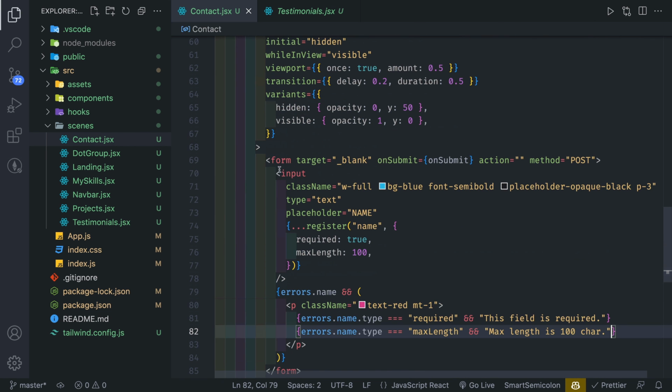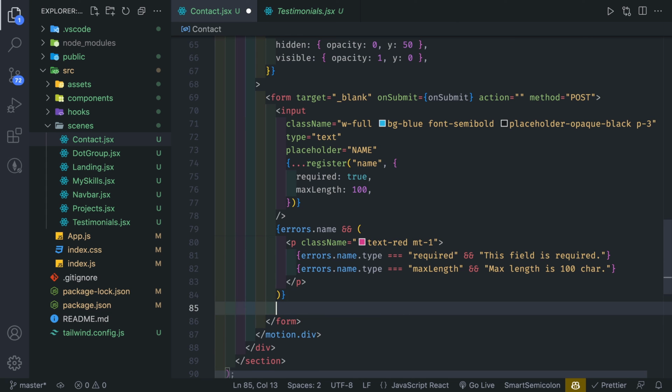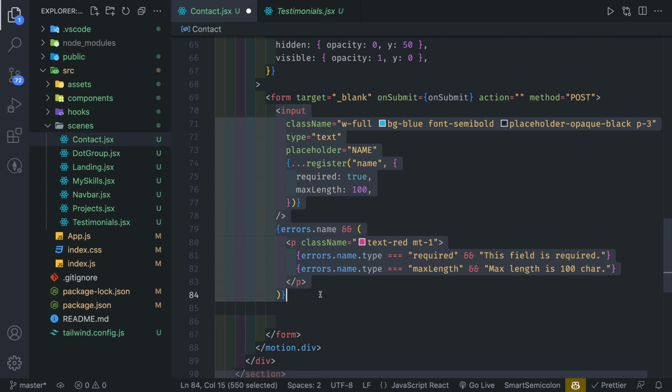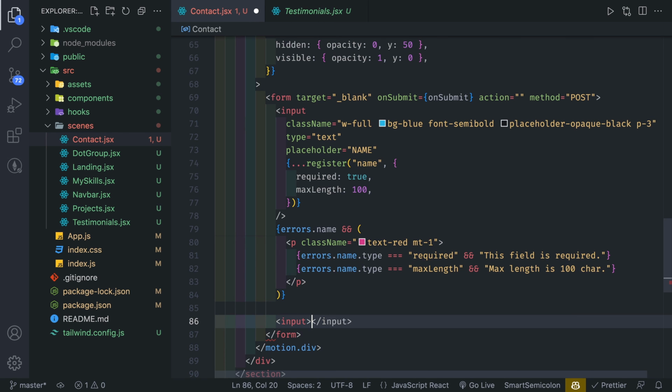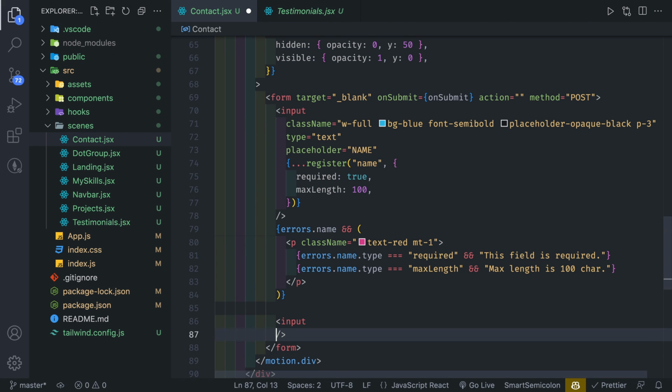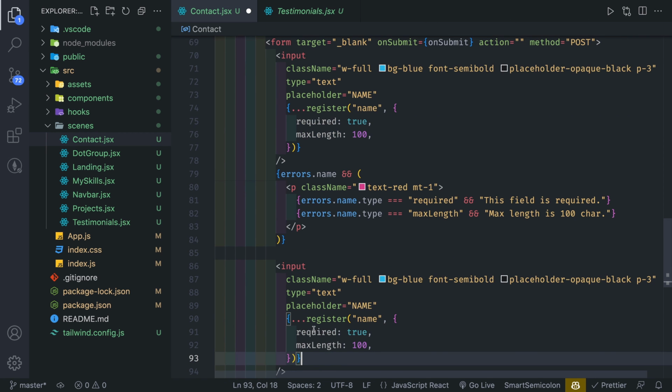So as you can see with this, we have both the input and the error validation all in one go. And it's very convenient. And I think this is very intuitive and easy to understand when you're using something like Tailwind. React Hook Form is very perfect with Tailwind because we're using the base elements. And then next, we're going to say input. Actually, this should be self-closing. And we can just copy basically the same properties. We're going to modify it a little bit, of course.